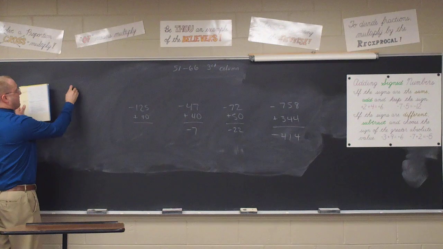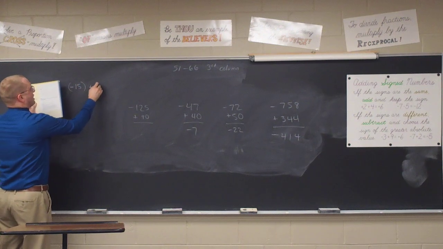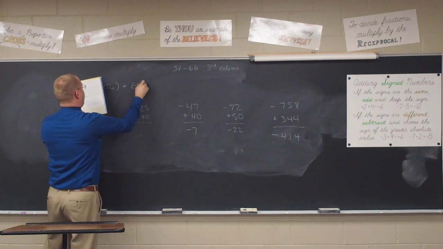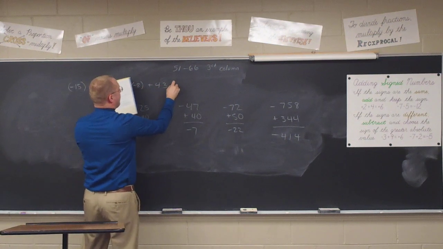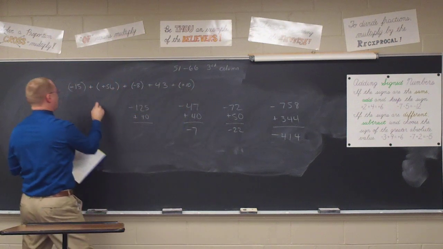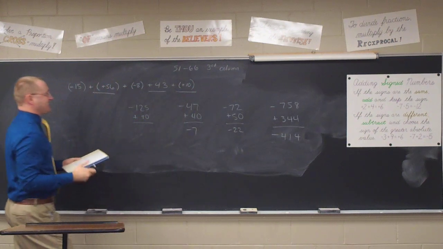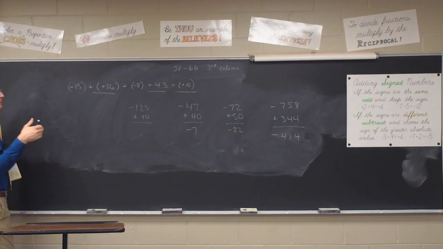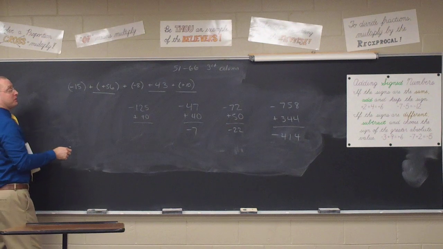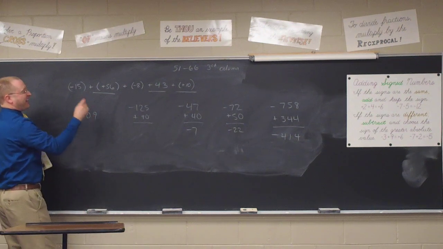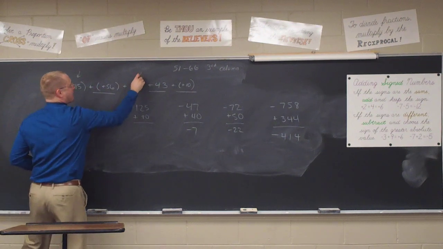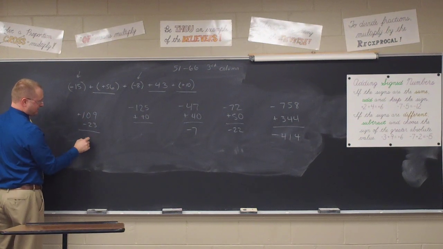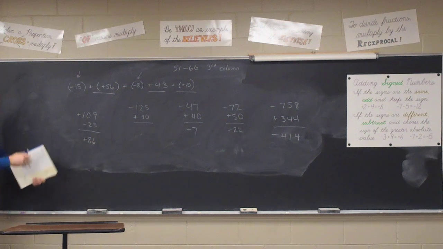We've got to change some things. The negative 15 is okay, but I got to change it to adding a positive 56. And then plus a negative 8. Positive 43 is fine, plus a positive 10. So I end up with 1, 2, 3 positives. Anybody? You had 56, 43, and 10. We get 99, plus the 10, 109. Positive 109. And I got 2 negatives. We got to combine the 2 negatives together to get, anyone? Negative 23. And so we end up with, what is this, a positive 86? Yep, that's what the book has as well.